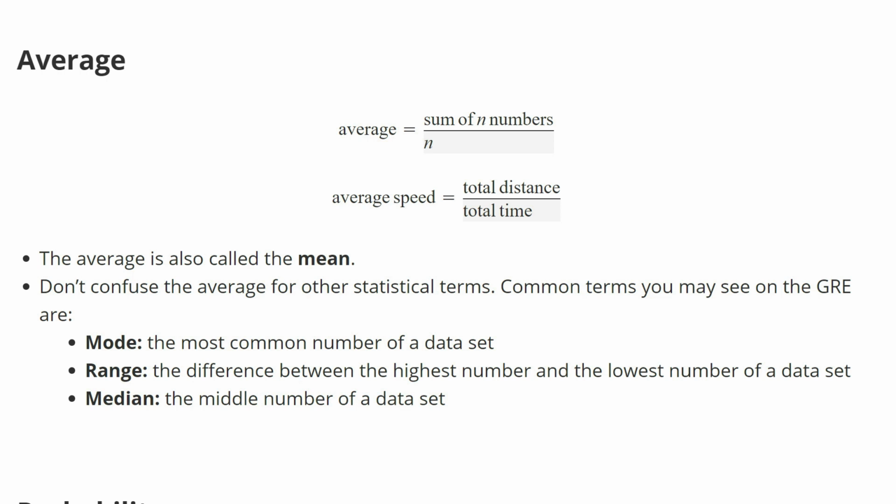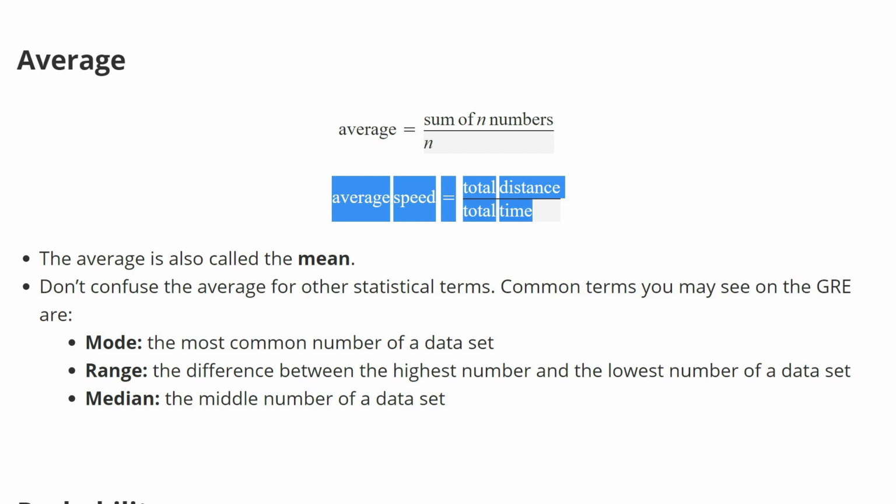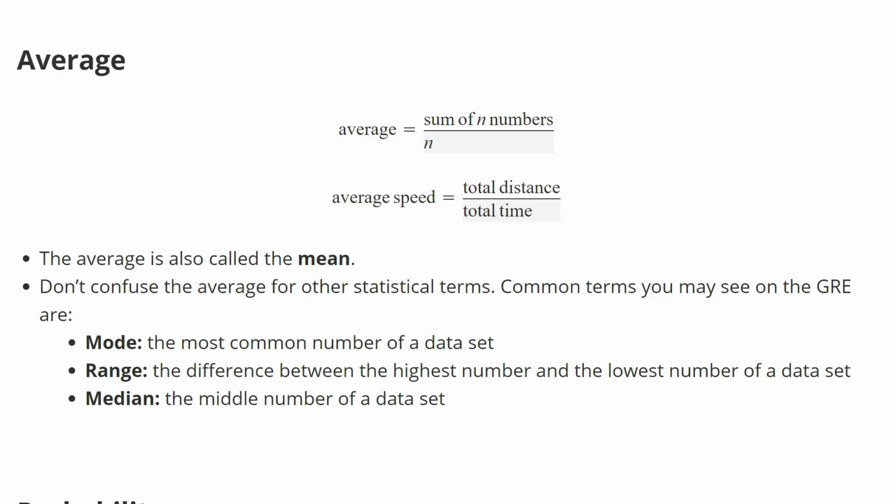And as for this formula that they've just thrown in there about average speed equaling total distance over total time, I would say that's true, but it's a lot more complicated than that. I did a whole video on average speed. It involves making up a distance and all sorts of shenanigans I urge you to check out. Many people don't know how to work out average speed, and it's not as simple as it looks just using the formula. Either way, averages come up every test, so you do have to know about averages for sure.